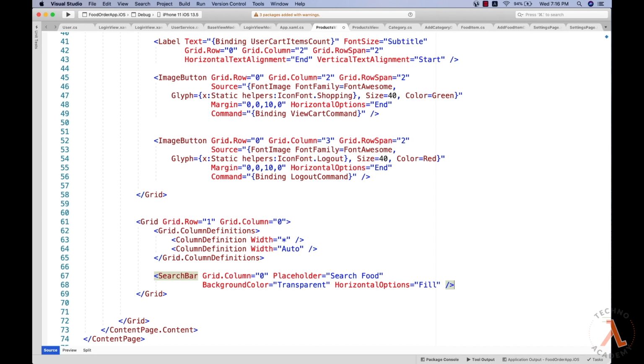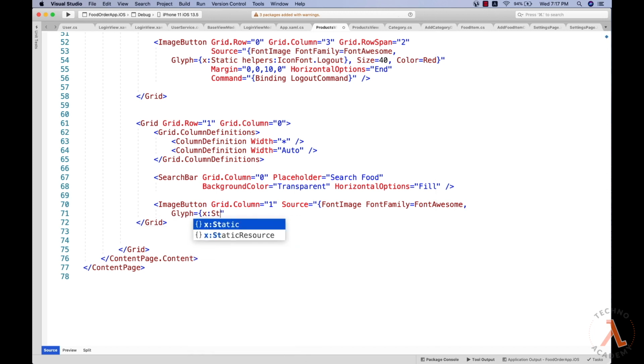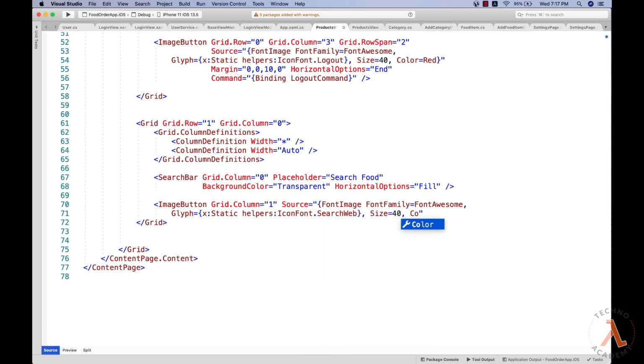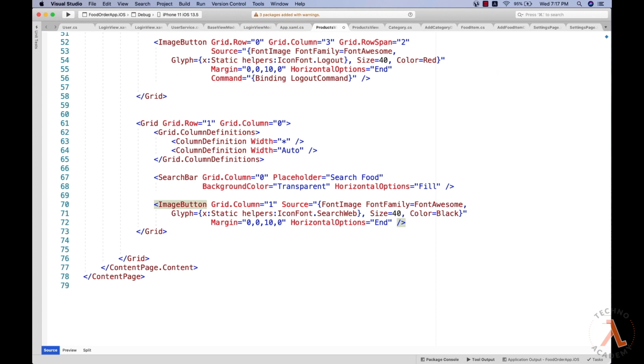So let me type in image button, grid.column equal to 1, source equal to font image, font family equal to font awesome, glyph equal to x:static, helpers colon icon font dot search web, size equal to 40, color equal to black, margin equal to 0, 0, 10, 0, horizontal options equal to end. This concludes our second row. Next, let us observe our requirement for the third row.